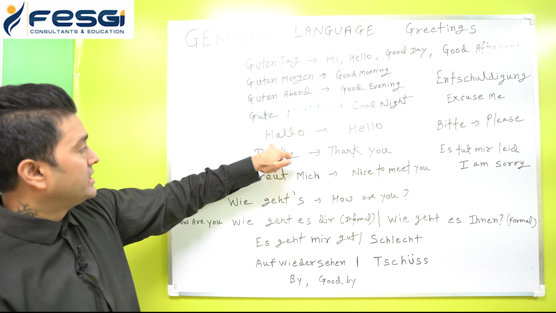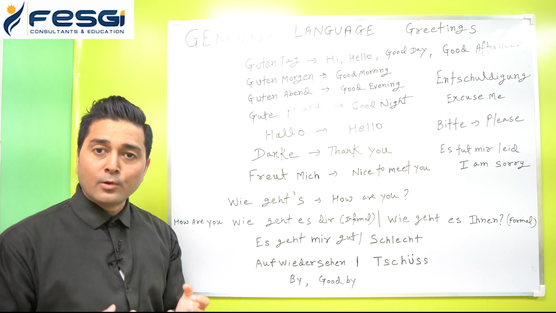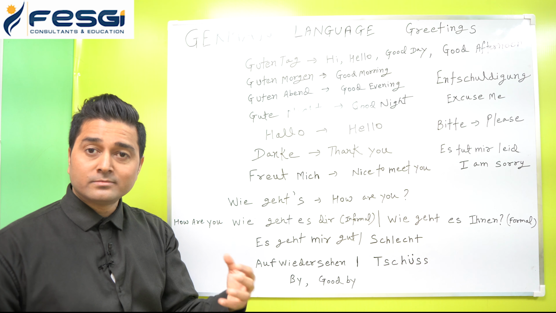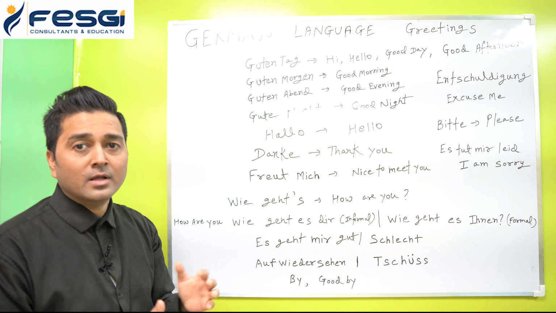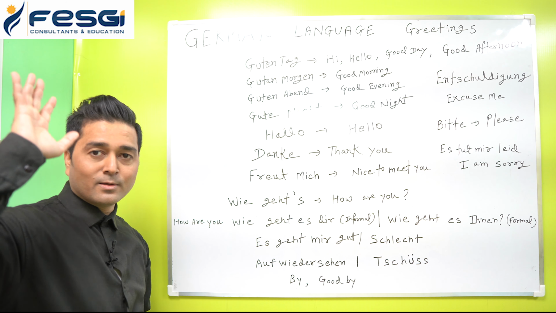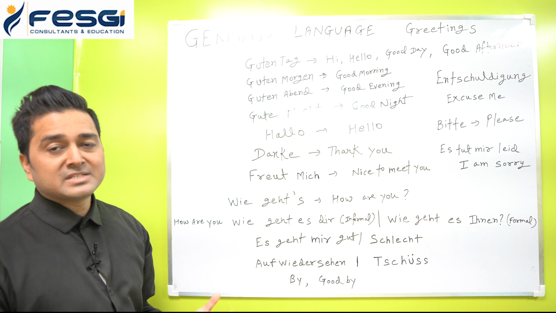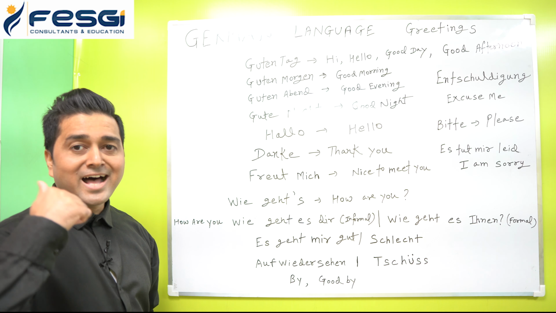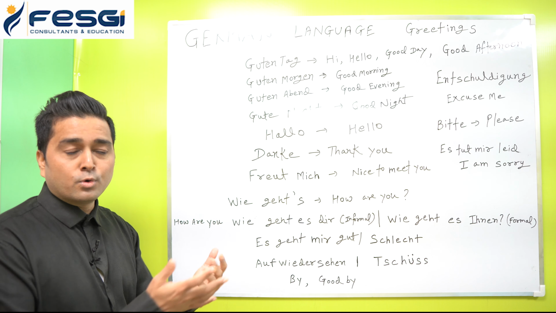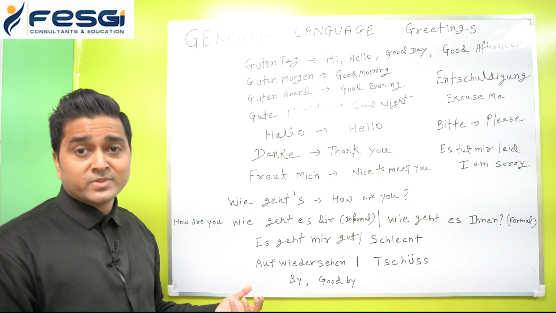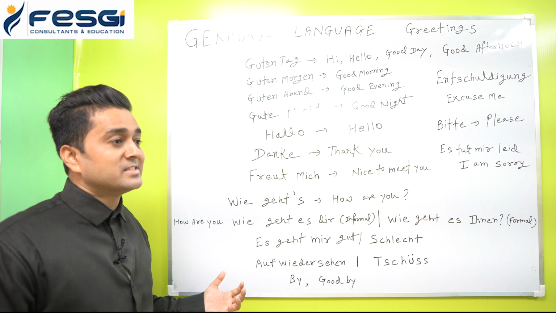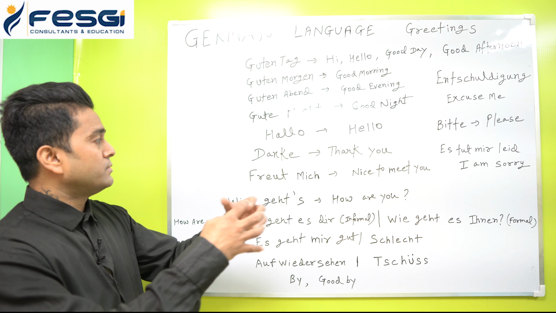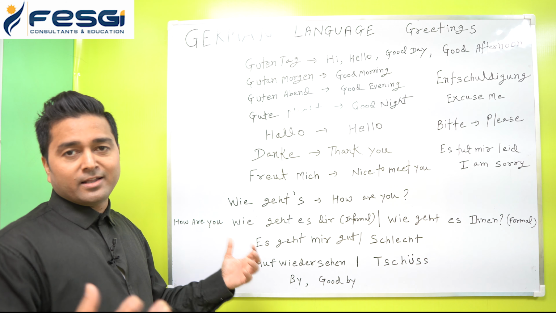Now next word is Hallo. Hello, just like in English language we say hello, when we call, or we say hi. So in German language we say Hallo. Whenever you have a conversation over the call, you can say Hallo. And also if you don't know someone, if you want to greet, simply you can say Hallo. The person you're talking to will understand you are greeting someone.